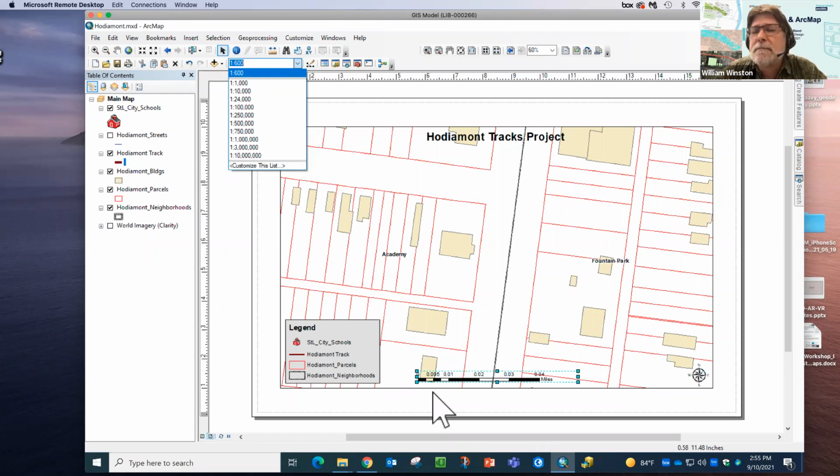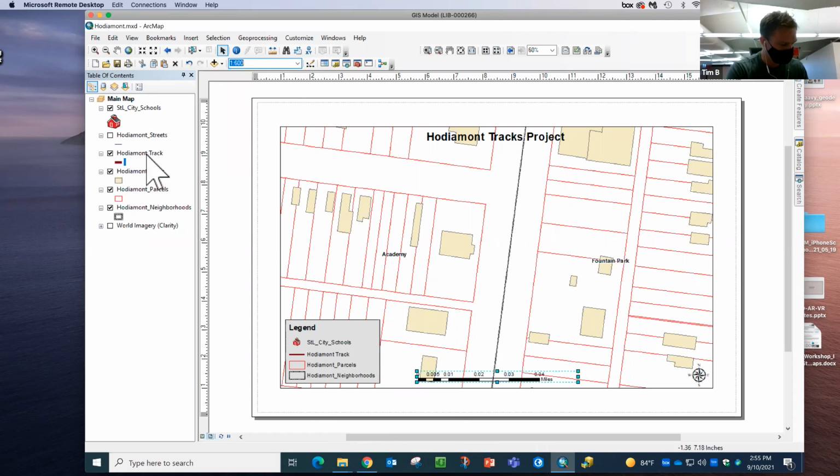Okay. And then one more question. Let's say you wanted to export this data into a CAD file. Yes, actually, that is covered in the documentation in the Word document that I gave you guys. But I can show you real quick.